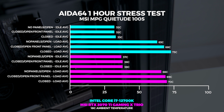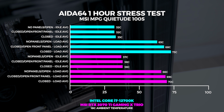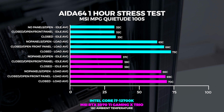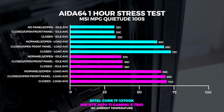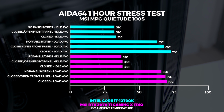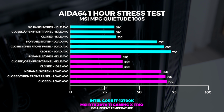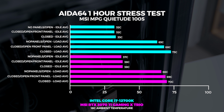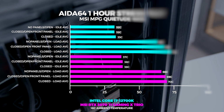What we're seeing here is with the front panel pulled off the case, because it's got a solid front panel, you can actually run it without it on this MSI case. It does bring the thermals down quite a bit. So if you want an open fronted case, you can actually do it with this MSI case. But that's all for the testing, just a bit of a glance. Let's get back to the regular part of the video.